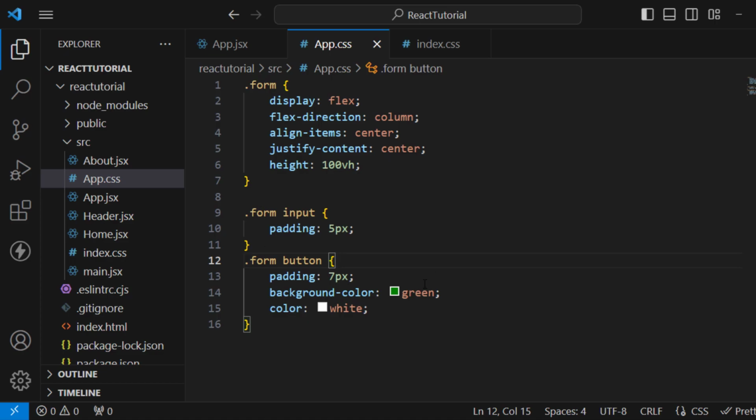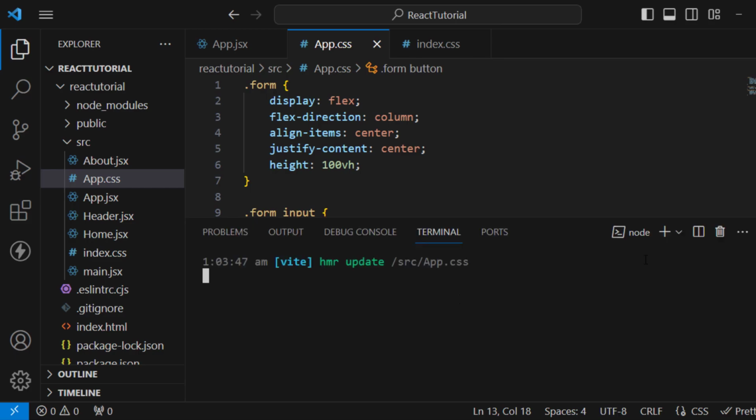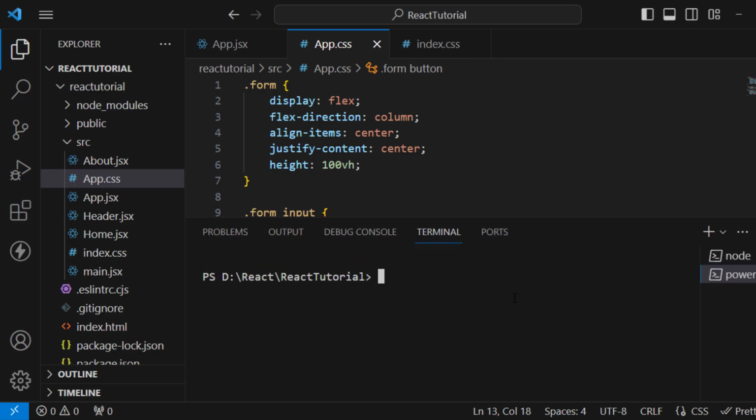To create our CRUD app, to display the records and create a new record, and also update a record, and also add the images. So we will do all these operations in this project. So let's get started. First of all, I need to install a few packages using npm. So let's create a new terminal. Let's move to our React tutorial, to this folder, and first of all we would like to install npm install.